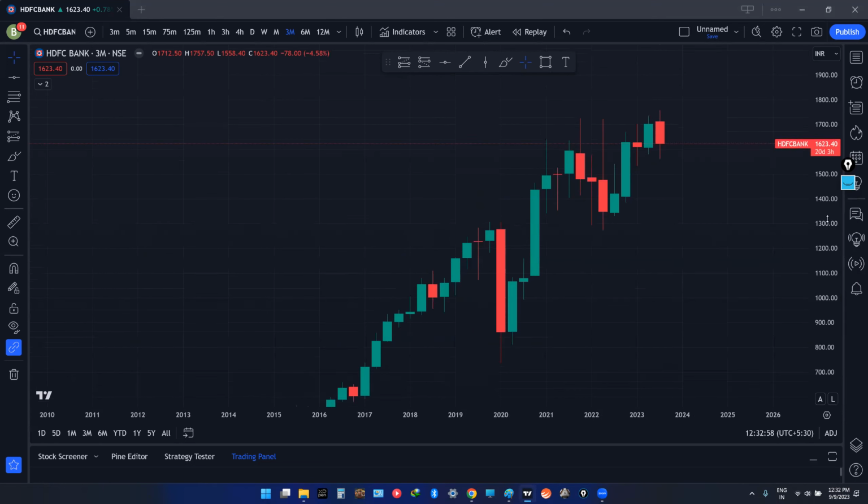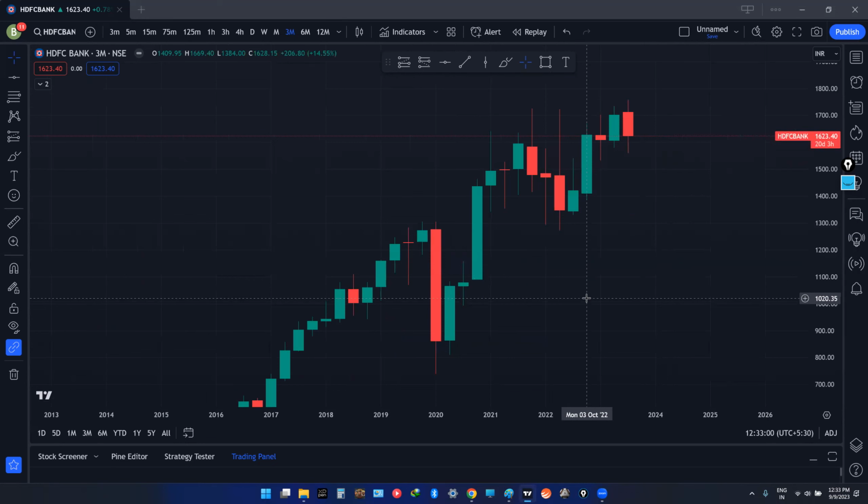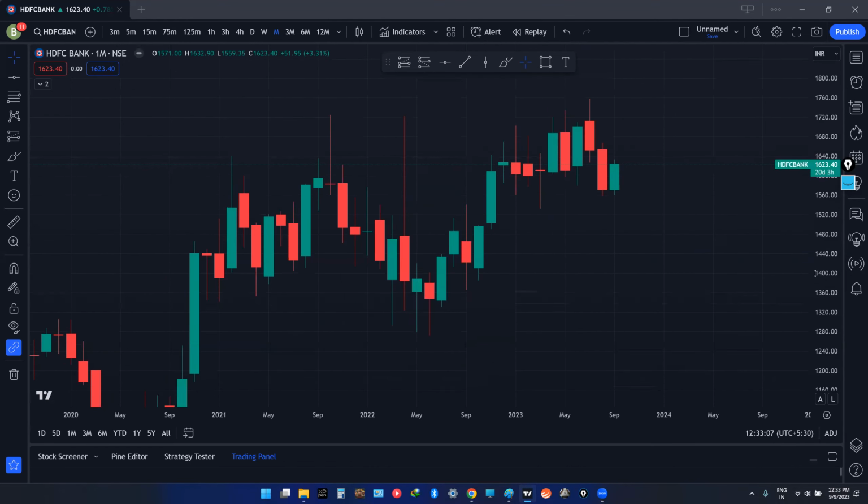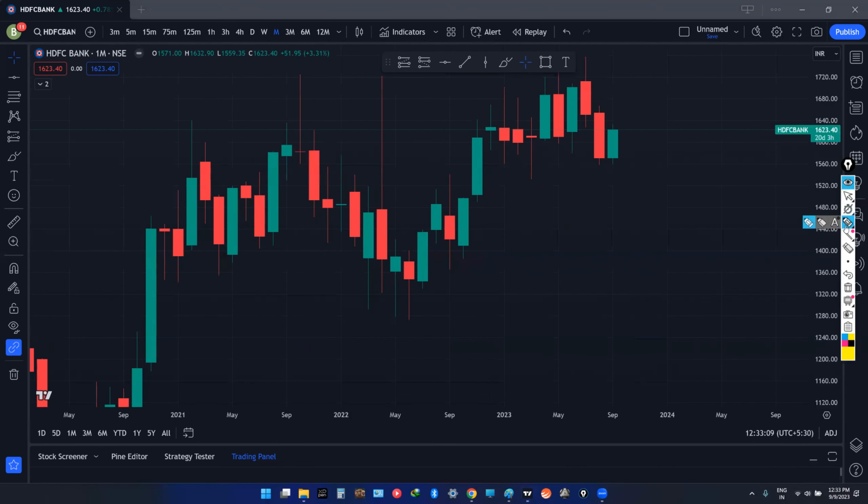So overall, the basic concept remains the same: why people follow the trend, why they say buy on dips. Here also there was a very good investment for a small time frame. First, second, and this third one, here there would have been an entry and this would have been your profitable side.